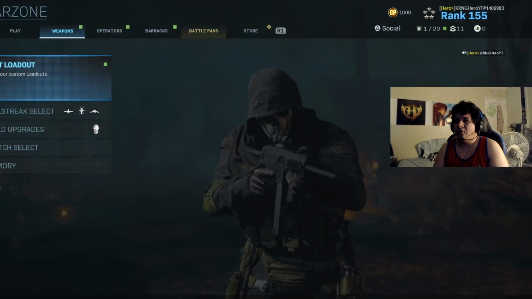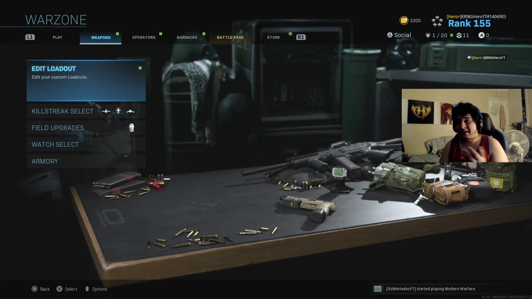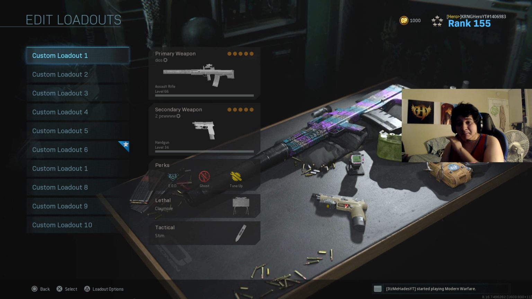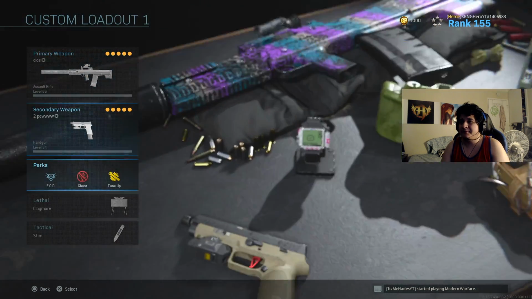Anyways, without further ado, let's go over here to the weapon sections and edit our loadout. So we can edit up to 10 loadouts in this game. And I'm a max level on Warzone, so I'm gonna give you guys the best class setup with every gun possible in this game. First up though, before we introduce the guns that I use in each of my classes, we're gonna go over my perks.